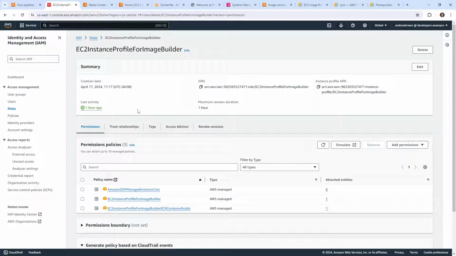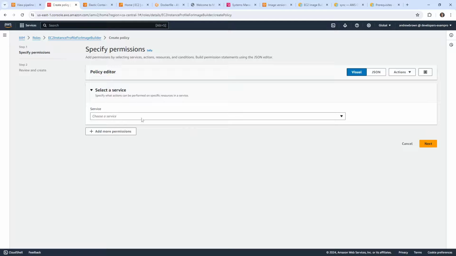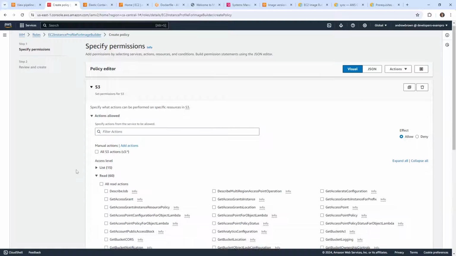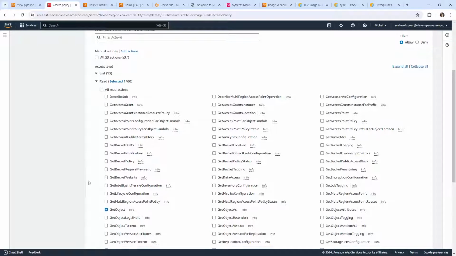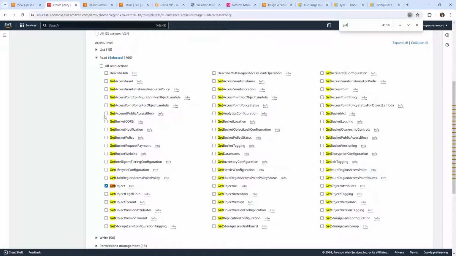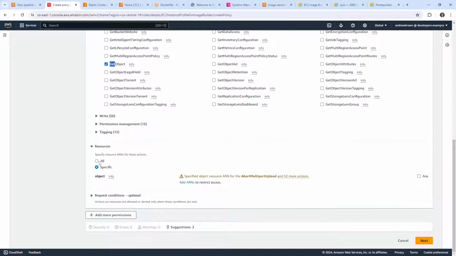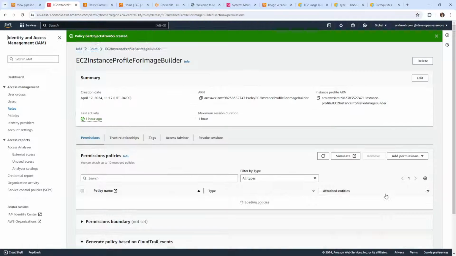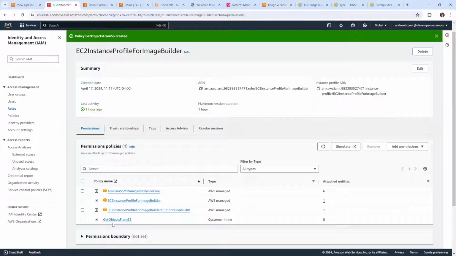We could create a new one, but I'm really lazy here. I'm just going to give it S3 access because I feel like that's okay. I'm going to go inline policy here. I'm just going to choose S3. Okay, and I want it to be able to read from S3. I'm going to say get objects. And that should be sufficient. Just going to search for get in here. Oh, they're all gets. Yeah, so I'm going to do that, and I don't care if it's all. Is this a good idea? Yeah, I'm doing it. Get objects from S3. You know, you have to decide on your own risk, but I just want that to work, and so I think that will give us the access that we need.